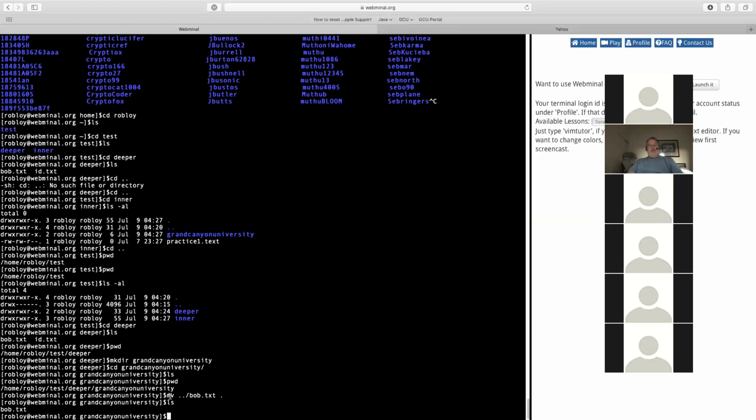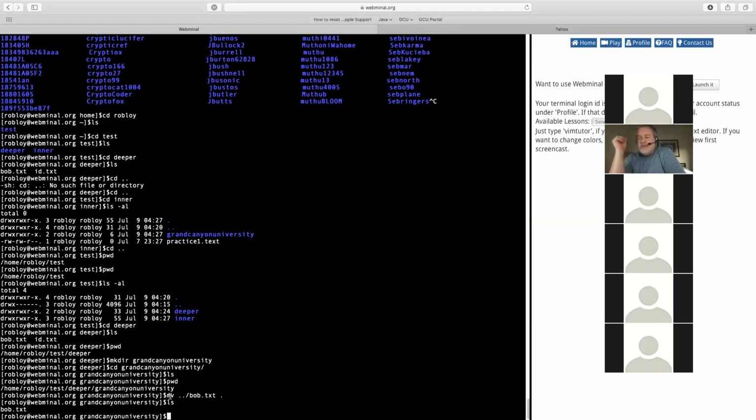That's not going to make a copy of it. That's actually going to physically move that file from one folder into the other one. So I have an inner folder that I should not have been playing around with. So that's the move command and how you can move stuff.